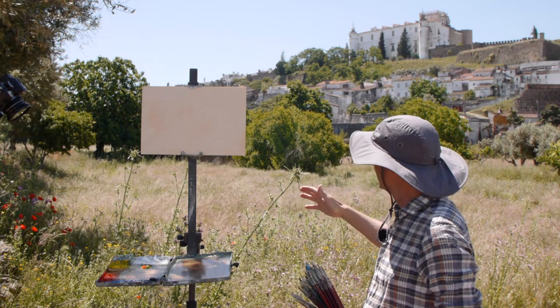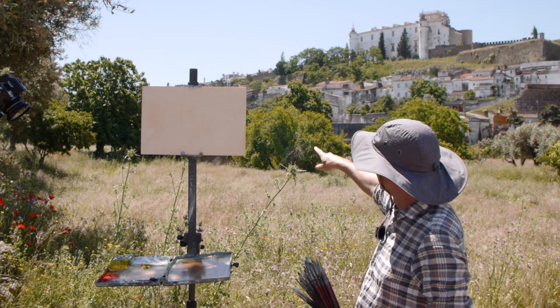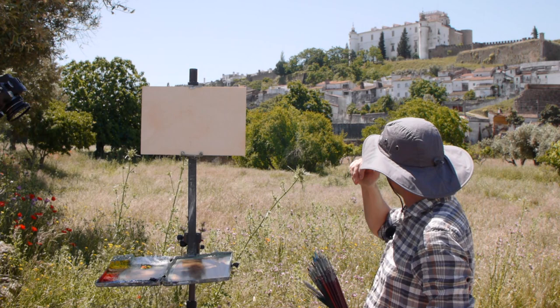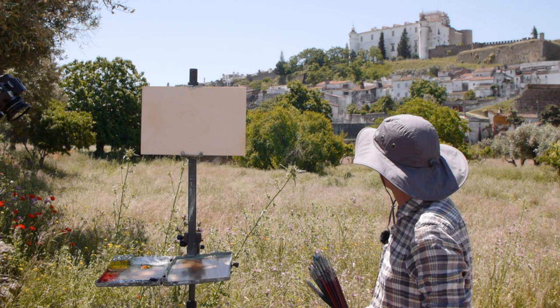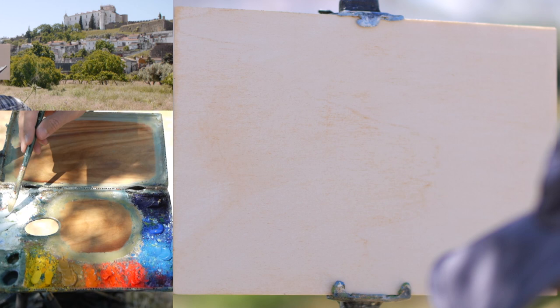And so that's one nice thing about painting it as well, is that I tend to like the backlit views. And much of the year, the sun goes up and down behind the castle. So it's a very picturesque subject. And I've been looking for a while for a view where we see a bit of this austere, threatening side on the right, and then the very beautiful, more delicate side, with these two towers, that faces the town. So that said, we'll jump in. I'm going to start by keying my sky.